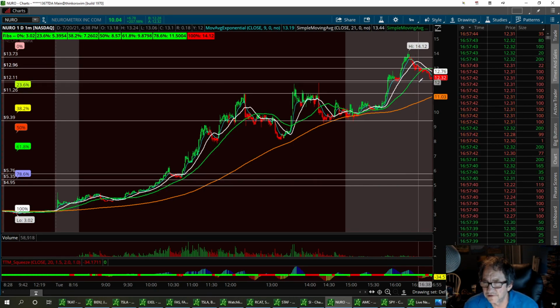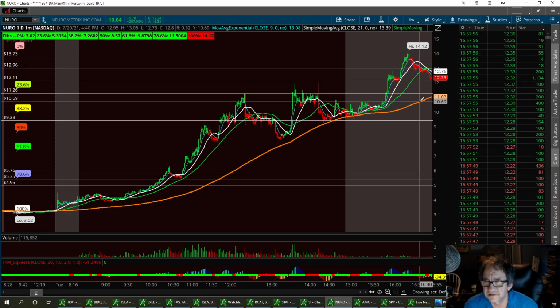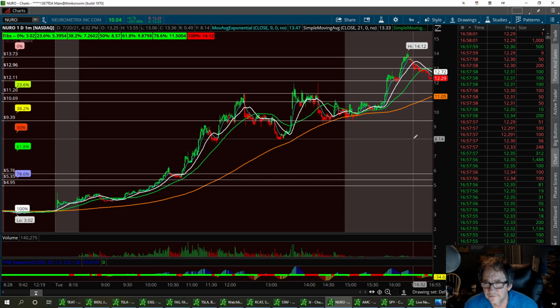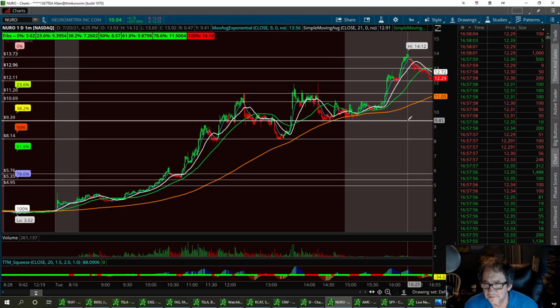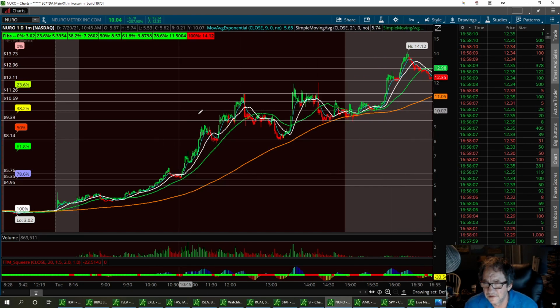So we're back here at the support right now. This is the first one. The second one's going to be this 200, somewhere in here between that. Then your third one's going to be probably at the beginning of this ascending triangle at 10.69, and then a stronger buy if it does reach on down to these lower areas. If we do get a knife or an offering or something, the strong buy is going to be just right under $10. But always remember that $10 is a real solid mental support.